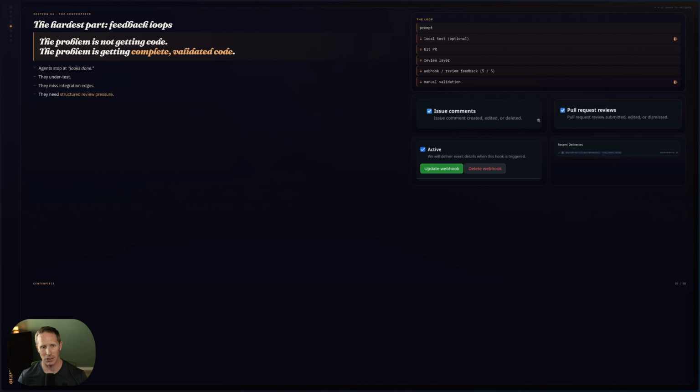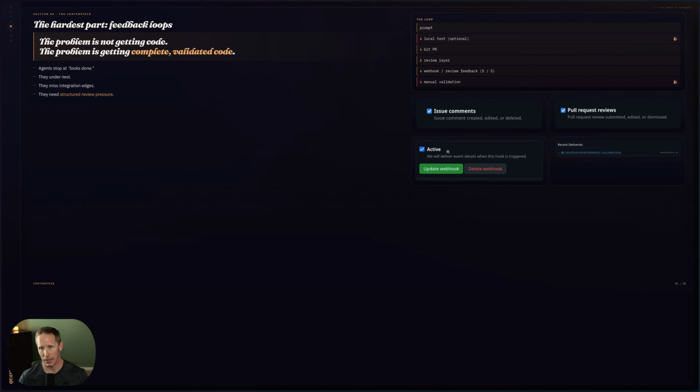And so when I do this, I just put some images on here. If you set up webhooks in GitHub, you go under webhooks and you'll just see these checkboxes. Once you name your webhook, you'll have the issues and comments. You've got the pull requests. You do need to set it as active. And so I will turn this on and off depending on if I want to get that feedback loop.